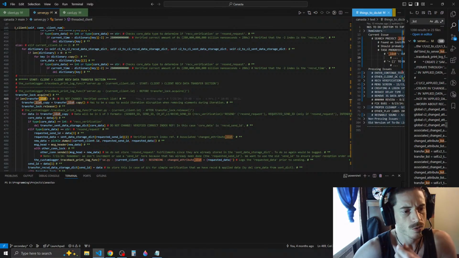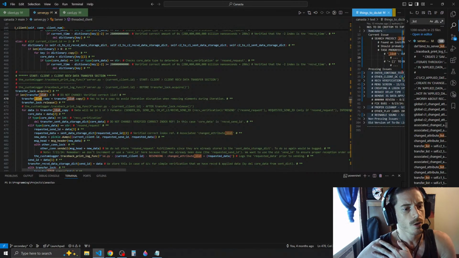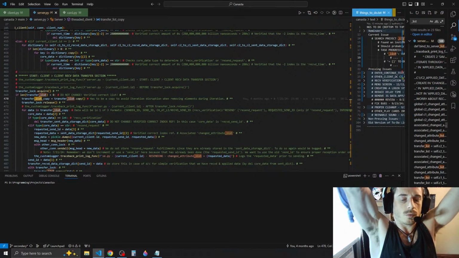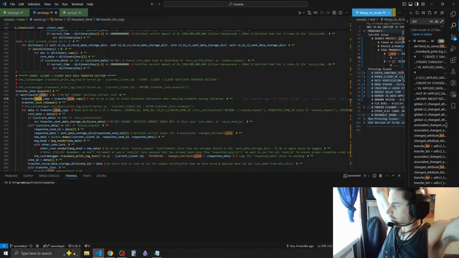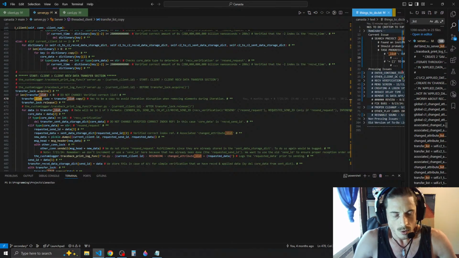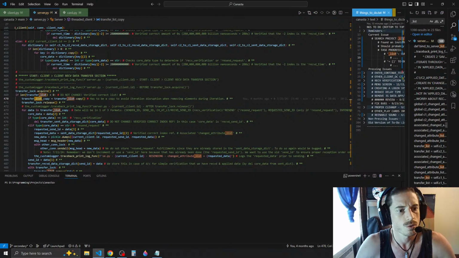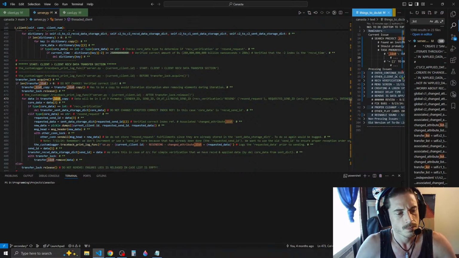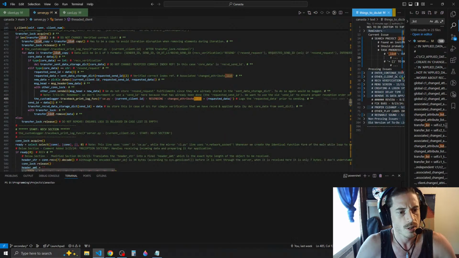Transfer list is greater than 0. So the transfer list, that's not a custom append list, so I think we're actually safe on that.